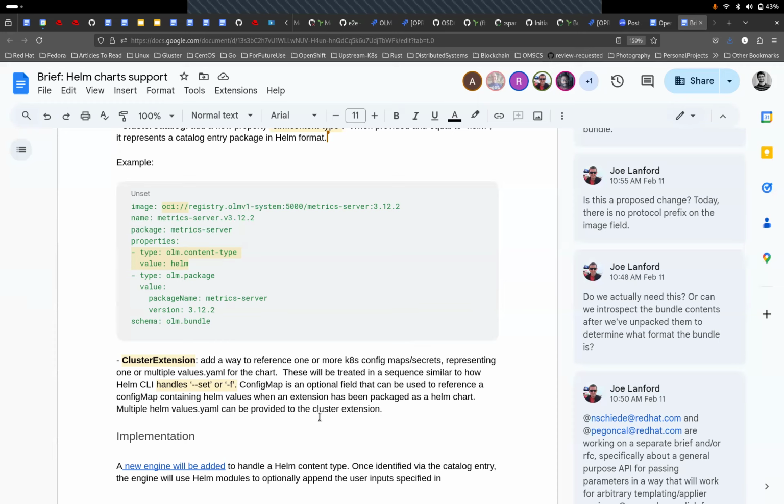One of the other things that I think we'll have to consider is that Helm is imperative, and users are used to, in many cases, not all cases, doing a helm install command, sitting there and watching what happens. I'll pass some flags to make it work a certain way. And then it works or it doesn't, and then I go and figure out what to do next if things didn't work.